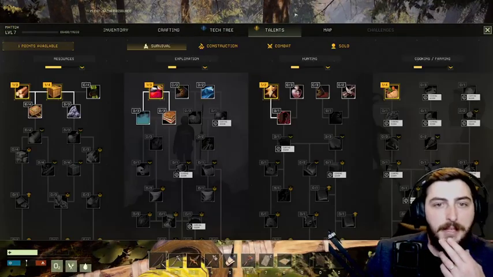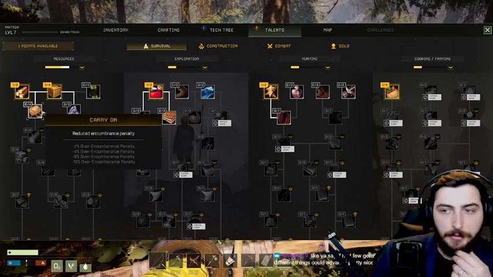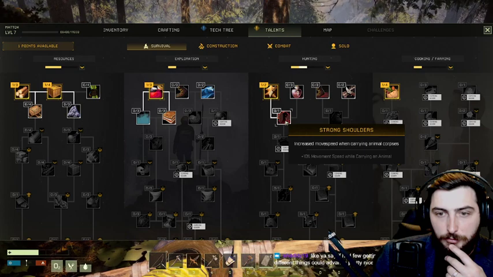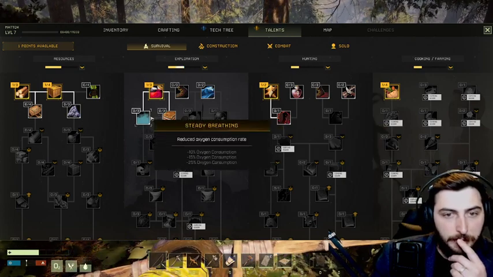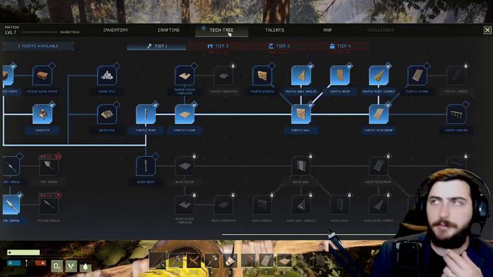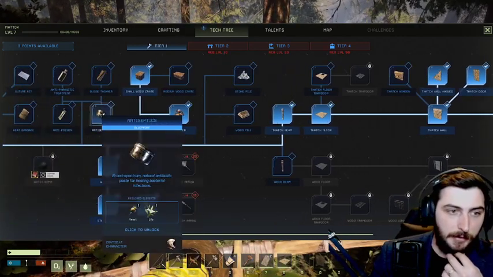So, talent now. Here we've got skilled picker, rockstar, increased stone mining, reduce encumbrance penalty, improve movement speed, bone collector, strong shoulders, movement speed, carrying corpses, reduce hunger rate. That'd be good. I'll use that. Like I say, if you have a few people getting involved, it'd advance pretty nicely. Oh yeah, 100%. So if you have 8 people, you could definitely be heaps better.